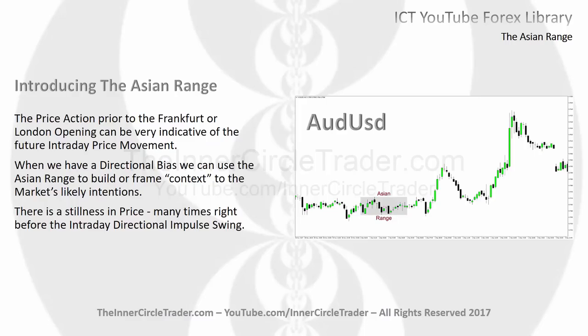You look at the chart here on the right. This is an Aussie dollar chart. You can see that there is a little shaded area right in here, delineated with a gray shaded box, and I've labeled it, not surprisingly, the Asian range. So this little piece of price action, I actually learned about from Chris Laurie, and I'll show you what I was doing before I learned this, so that you can see I already had a beat on what price should be doing.